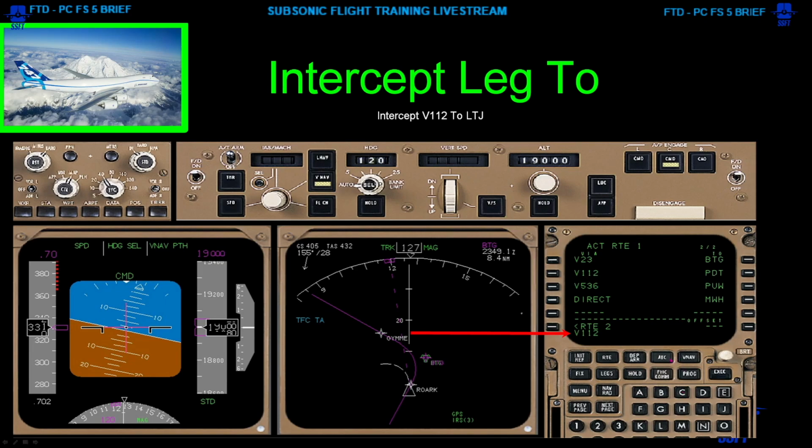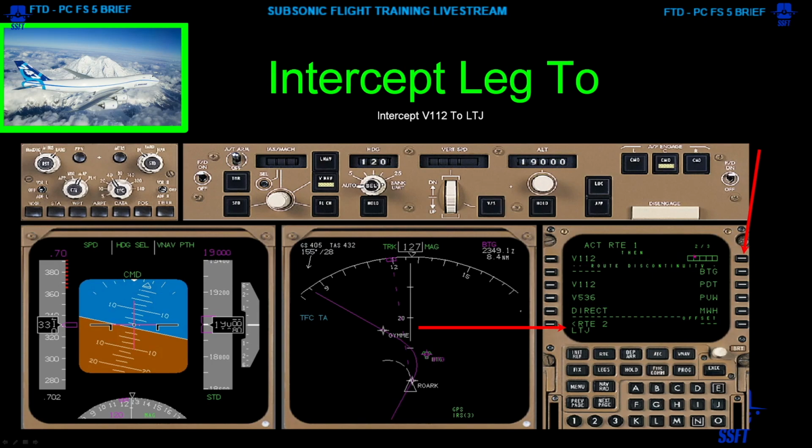And this is the harder way to do it. And you're still going to end up having to do what we did first here anyway. So let's say we just put in the airway, Victor 112, and put it right to the top. And then it would say Victor 112 to where? Well, we want to go Victor 112 to Klickitat, because that's the point that we want to go to. Victor 112 to Lima, because that was the clearance. So Victor 112 to Lima Tango Juliet. And we could put that in there.